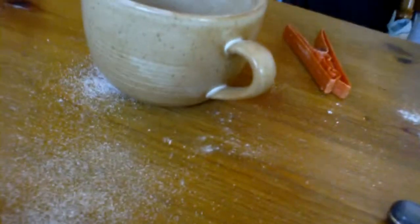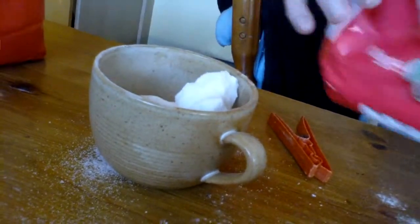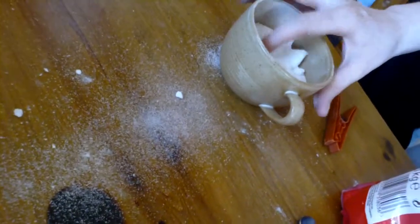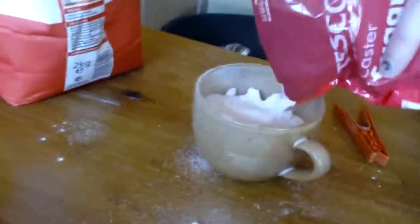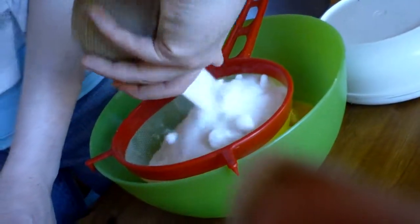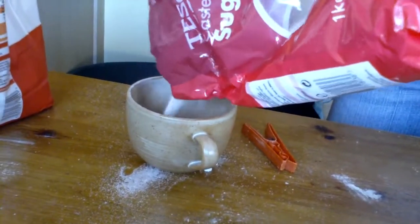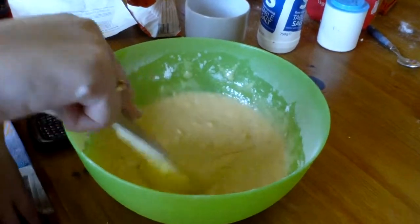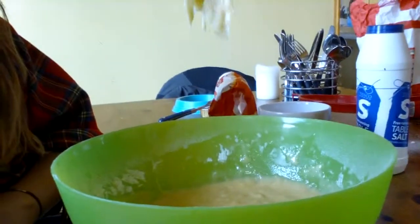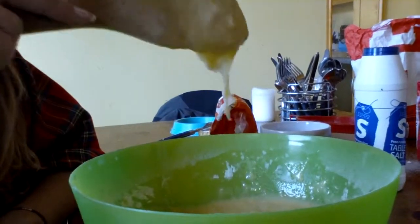When your sugar doesn't work, just... it's like the Titanic! That was not even funny, I'm really sorry. Are you sifting all of it? Yep. Pretty much — I actually did most of it while you were away. So once you get your banana bread to this consistency, you know it's ready to be baked in your preheated oven.